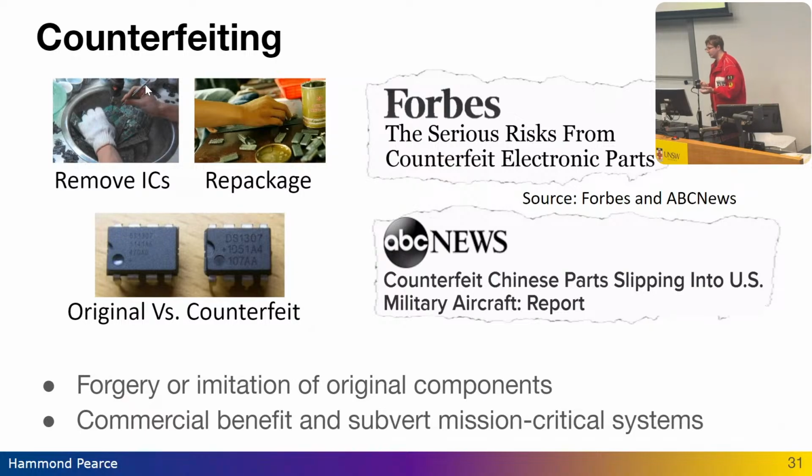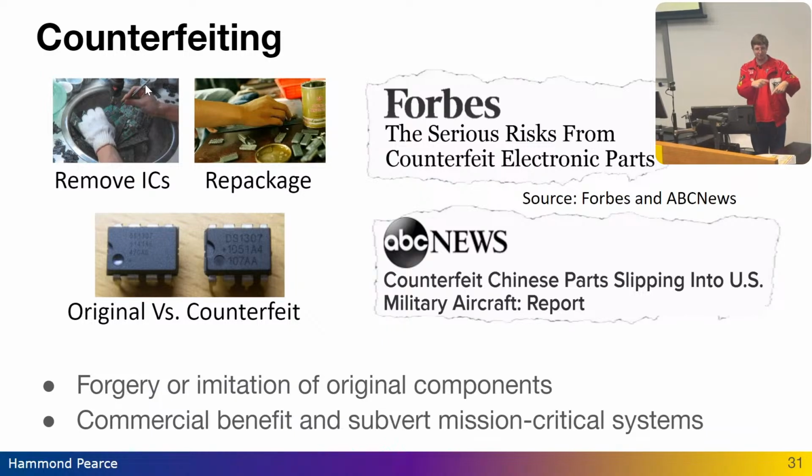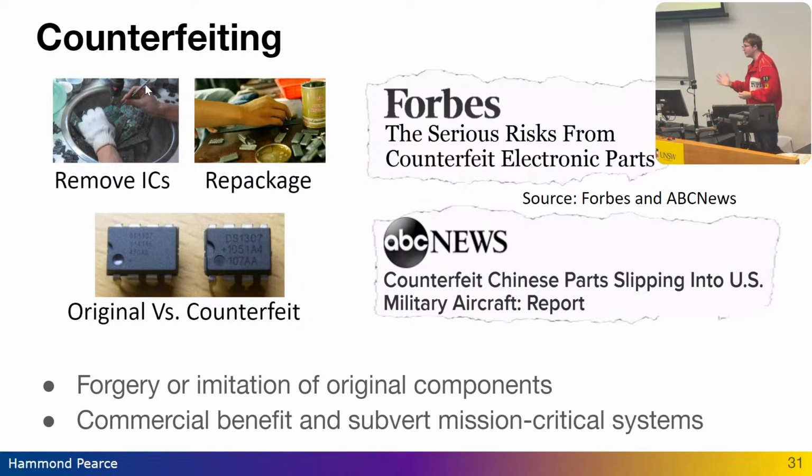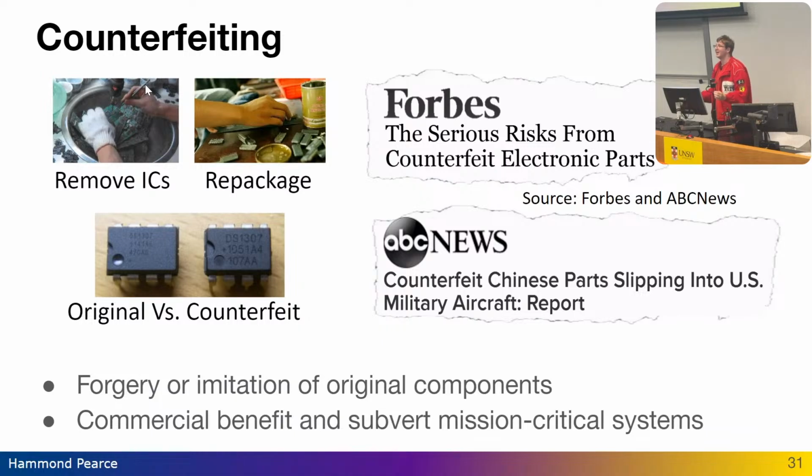So for instance, if you buy a computer processor like an AMD one or an Intel one, they all look roughly the same from a physical point of view. They all have pins on the bottom, and the only thing that really differentiates them is the writing on the top. So what you can do is take one that's cheap, that's got writing saying it's cheap, rub out the writing, and then put on the writing that says it's expensive. Then you go and sell that and say, hey, I've got these expensive ones to give you. And the person who buys from you won't know until it's too late, and they've actually put it in their machines, that it's not as good as it is.